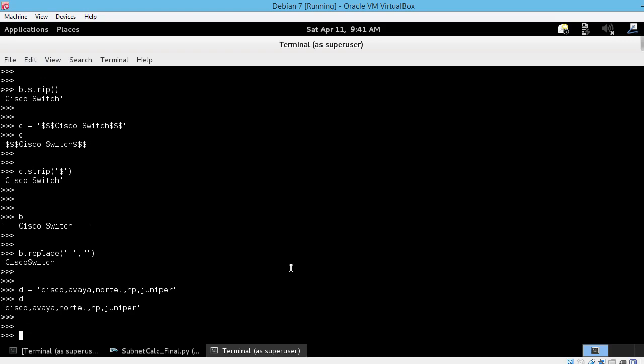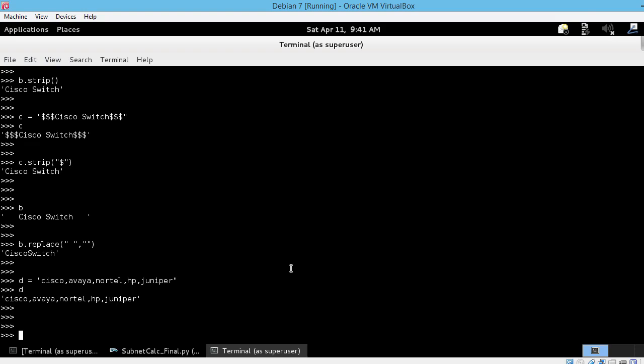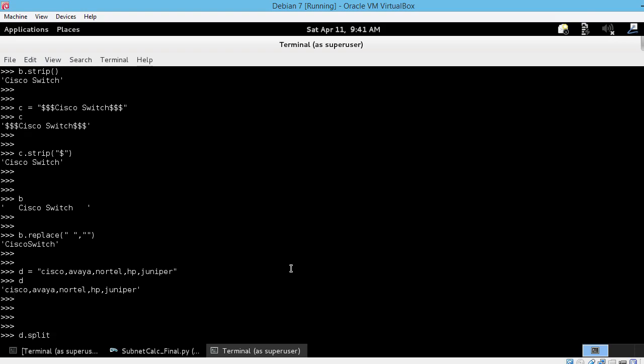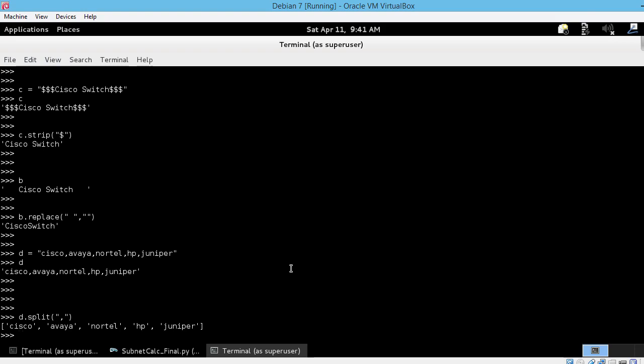What if we want to extract each provider from the string in a nice format? Well, in this case, the split method saves the day. Let's do d.split, and in between parentheses, let's specify the delimiter we want to split by. So, in our case, the comma. Python returns a list made of each provider from the string. Now, each provider is an element of this list and can be further used in an application.